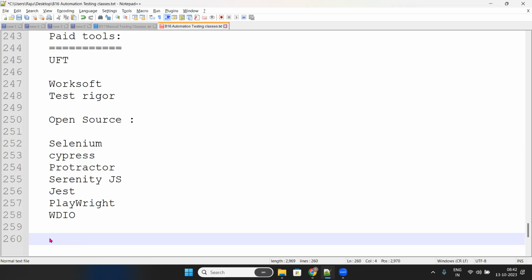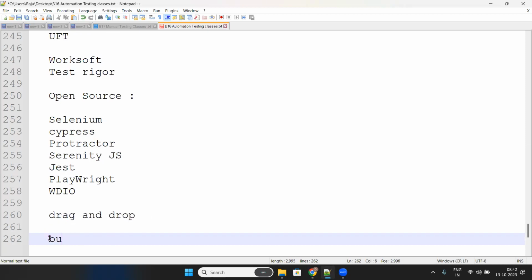In the same way, consider I want to do drag and drop, and I have some bug. It is dragging only one element, but if I want to drag two elements, it is not dragging. Consider this is a bug in the tool. If you raise the bug, it is up to them when they want to resolve that bug. It is up to the open source team who is developing. You can't force them to close that bug or work on it immediately.